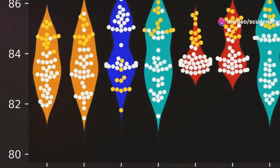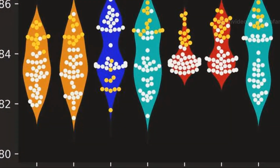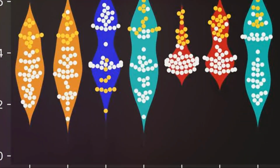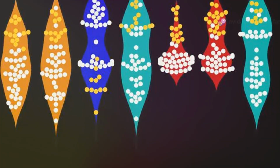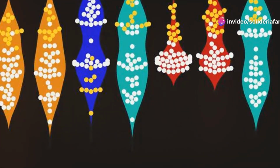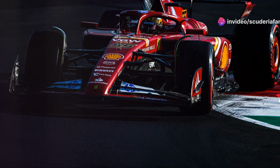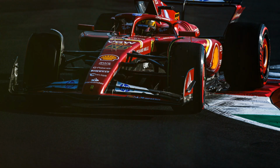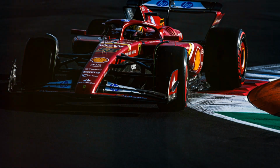Looking at the telemetry data, the consistency of the red car with both compounds is evident. "Winning at the Monza circuit, the home Grand Prix, is always a result of immense value for Ferrari. It is an indescribable emotion that must be experienced to be fully understood." These are the words of John Elkann on Ferrari's achievement. The New York entrepreneur and president of the Prancing Horse dedicates this unexpected triumph to the wave of fans who flocked to the track during the 16th round of the 2024 Formula One Championship.